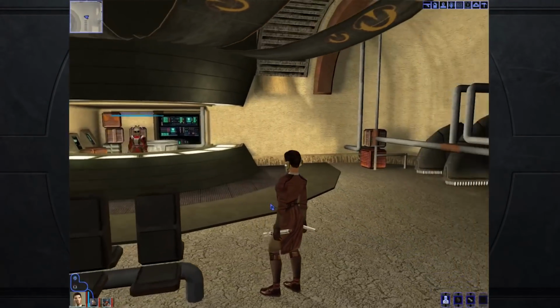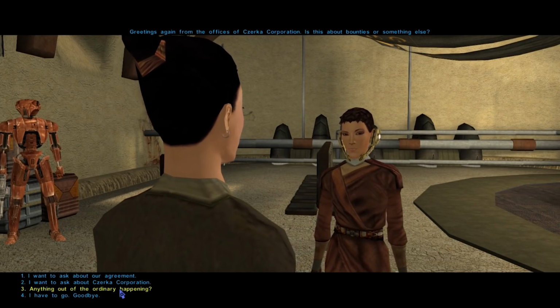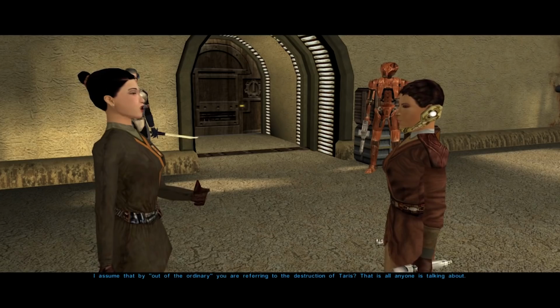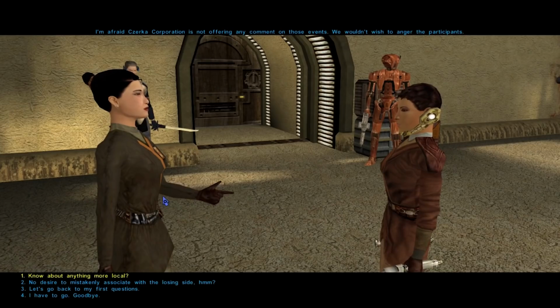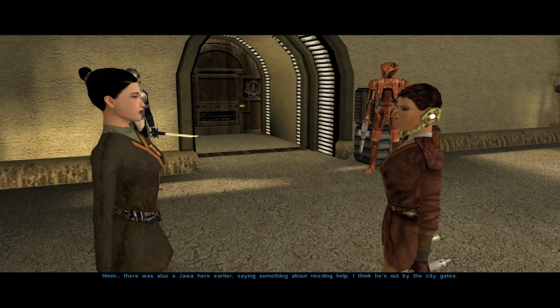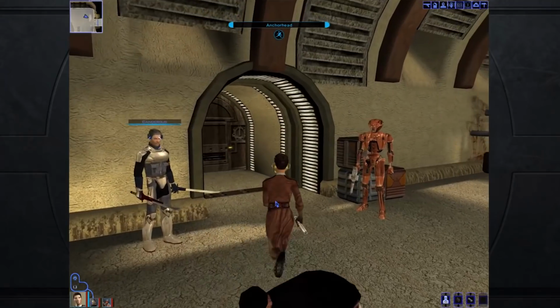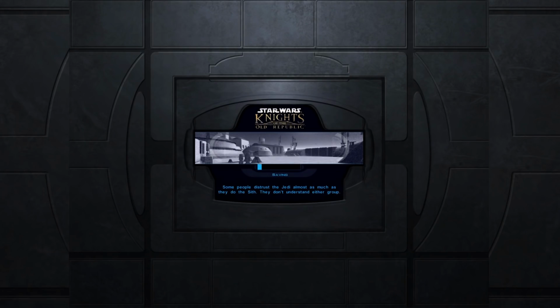Griff is not here. Hello. Greetings again from the offices. Anything out of the ordinary happening? I assume that by out of the ordinary, I'm afraid Zerka Corp. Anything more local? If you're looking for there was also a job. I can't. Alright, I gotta go. Farewell. Goodbye. I probably have to go off-world in order to get what I came there for.